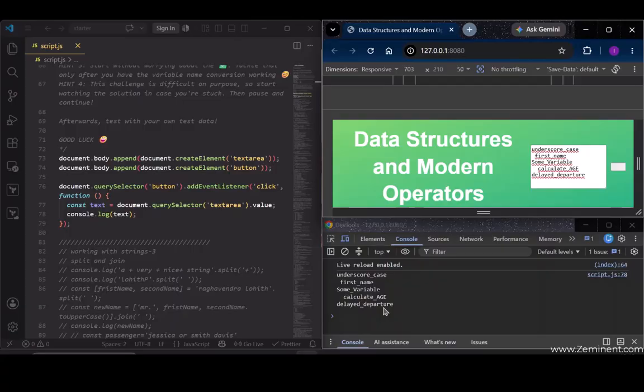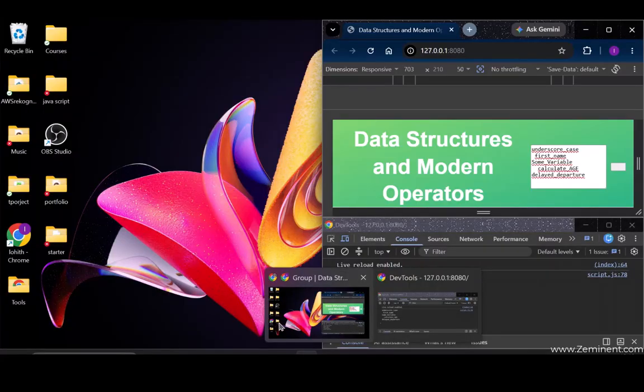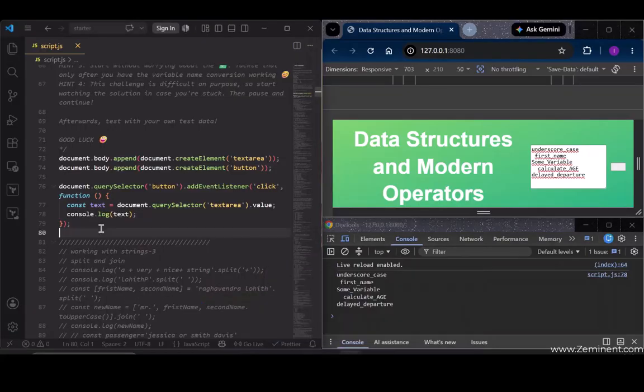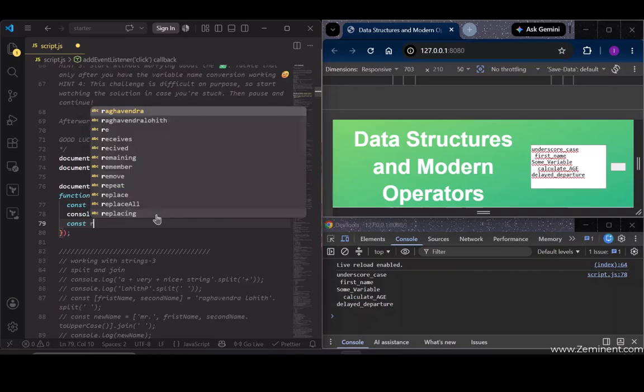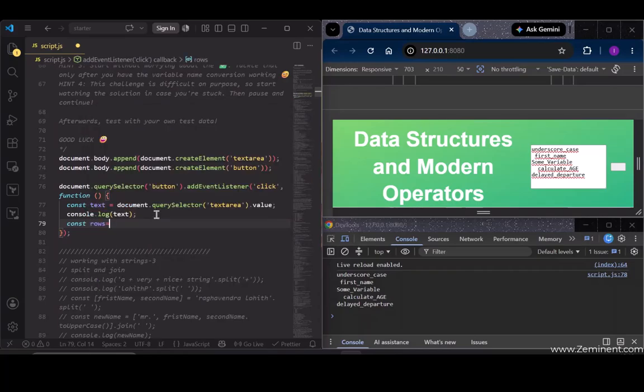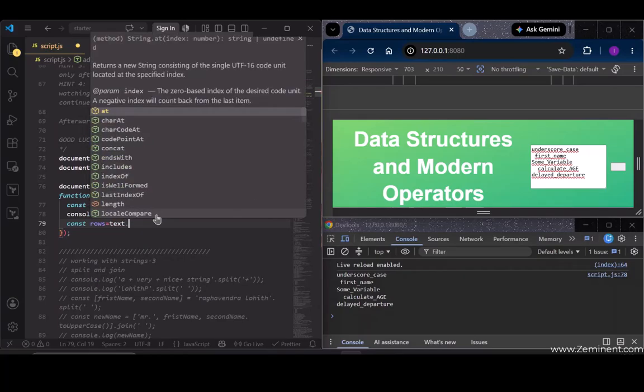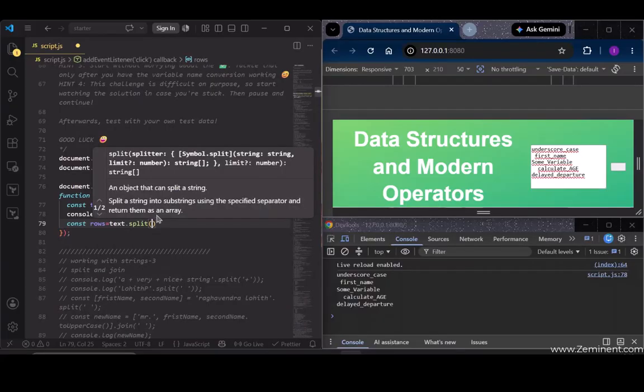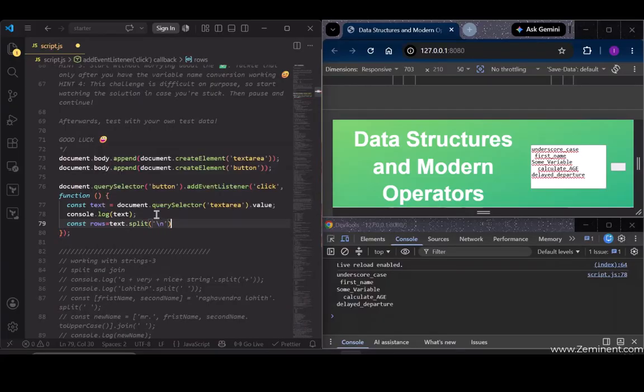Now how do we separate this into 5 different strings? We just remember which character defines a new line, so that's going to be a great starting point. Let's split up the string into multiple pieces, let's say rows, so it will be text.split. Let me write it here. Now we'll write const rows equals text.split, so this way we can see our output.